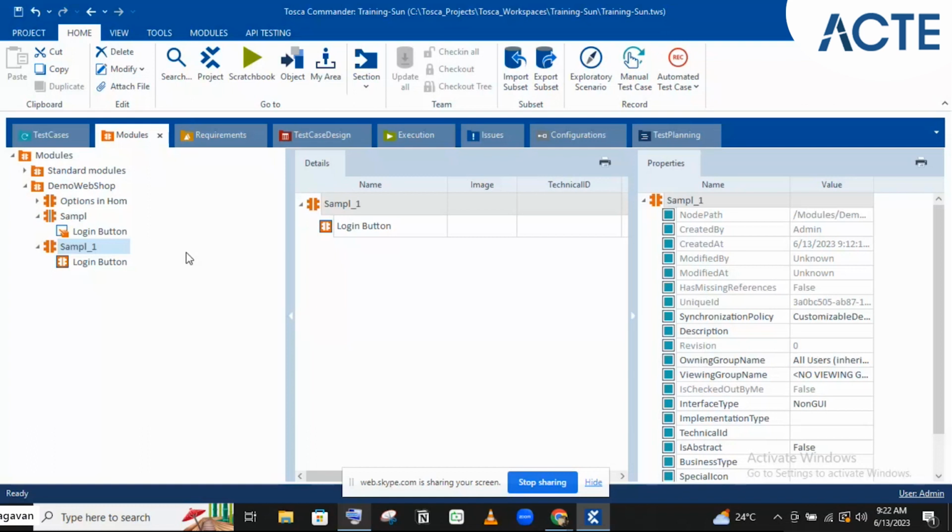And what else? And finally, we have test data management. So again, test data management. So we have a separate application called Tosca Server. And we have one component in that application, which is Tosca Data Service. And part of Tosca Data Service is this Tosca data management. So this Tosca data management helps us to manage all the test data that are present in the repository.